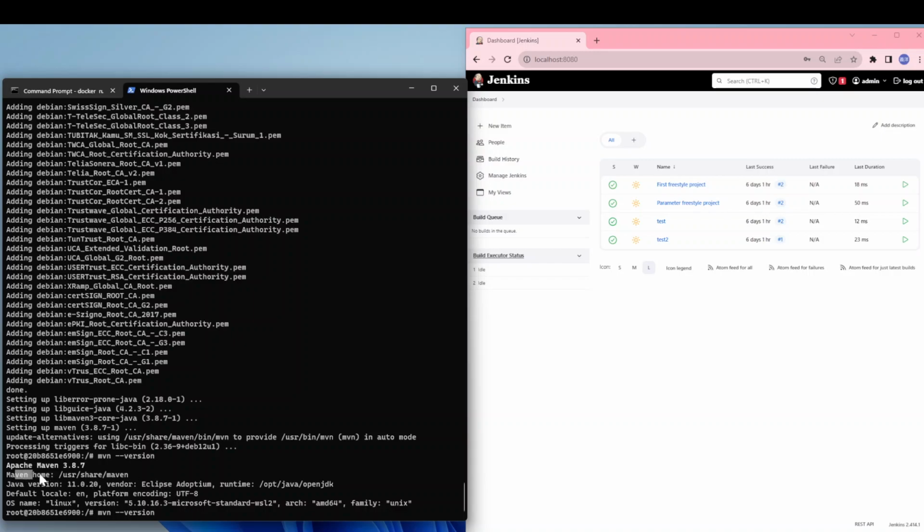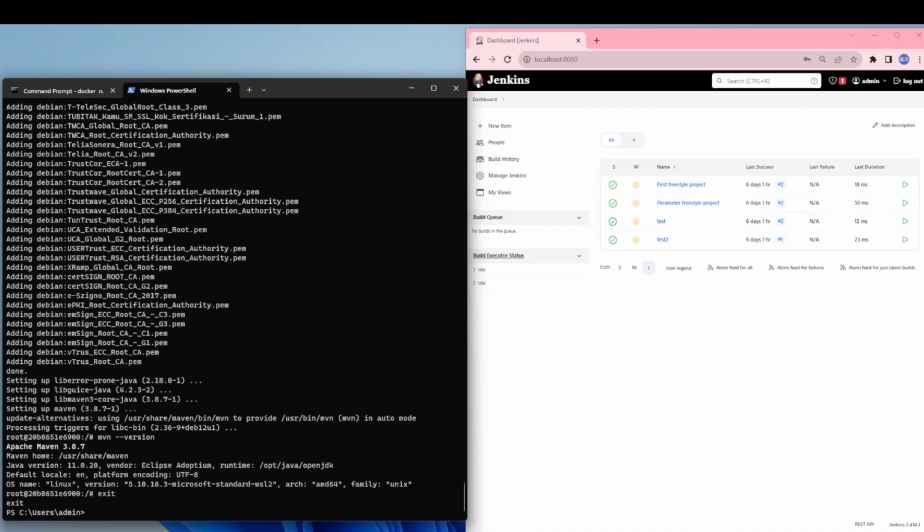Okay, so Maven is still in here, so we can just exit.